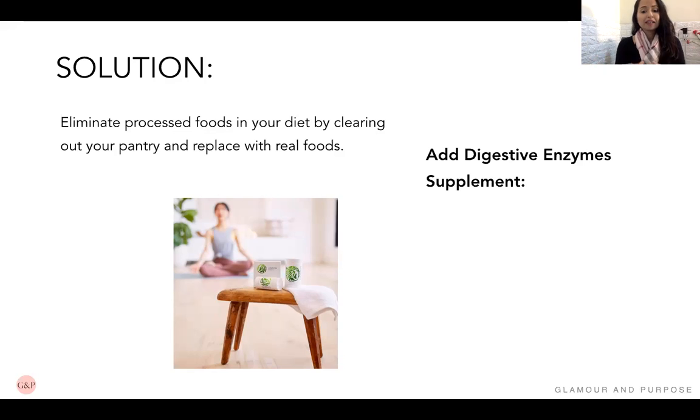And then you can also add a digestive enzyme supplement, especially if you're going to eat out, or you're someone that deals with quite a few digestive issues. Having digestive enzymes as a supplement can help hugely, like unbelievable. I've tried this and it is something that I always keep in my purse. Anywhere I go out, I always have that. So if I'm eating out, I would take 2 digestive enzymes and then I would eat my food. This really does help, guys.